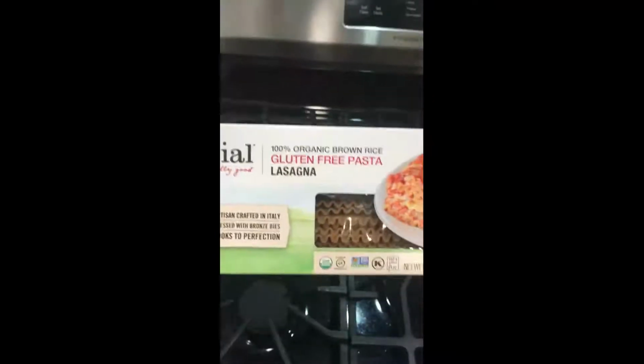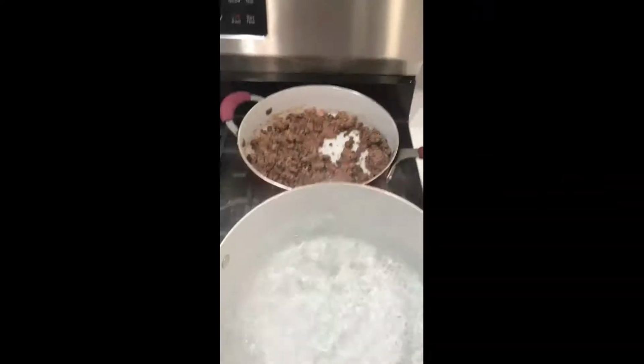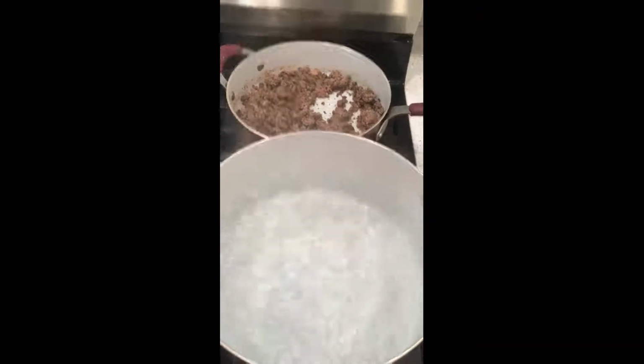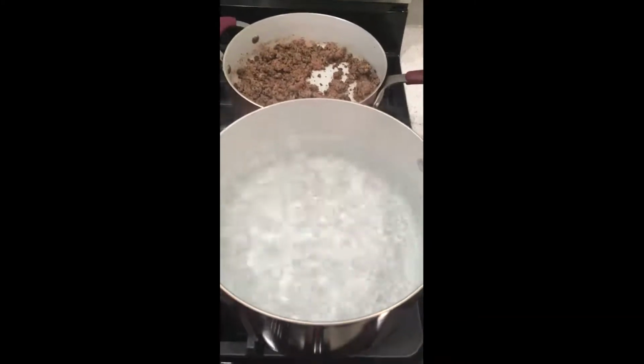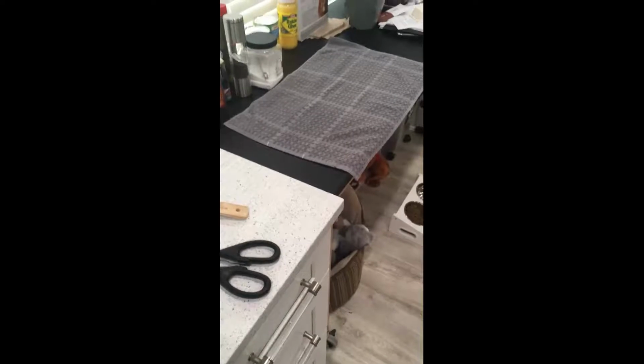It took some doing, but I found some gluten-free pasta made out of rice. So the ground beef is all brown, and I've got a pot of boiling water. Now the directions say you do not have to boil these, you could add extra sauce, but we're not doing tomato sauce, so I thought I'd better make these. So I've got a big pot of boiling water, and only for 4 minutes, and then you're gonna let them rest on a dish towel.